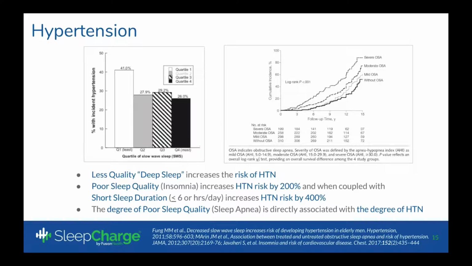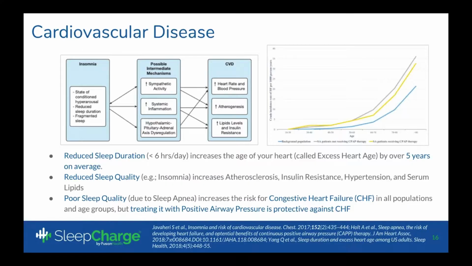So what we know here is that deep sleep is actually the main therapeutic that you get on a nightly basis to reduce your blood pressure and to keep it under control. But when you don't get enough of that deep sleep, it actually leads to hypertension. And if you reduce the quality, the duration of your sleep, it gets even higher. And then if you put on top of that a sleep disorder, and then to some degree a mild, moderate, or severe amount of it, you really do accelerate your possibility of having high blood pressure. So pretty stark evidence that's very direct.